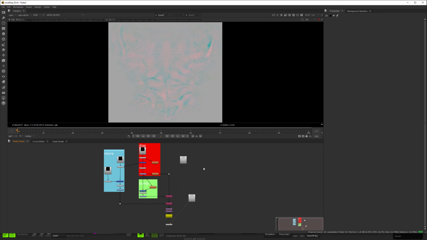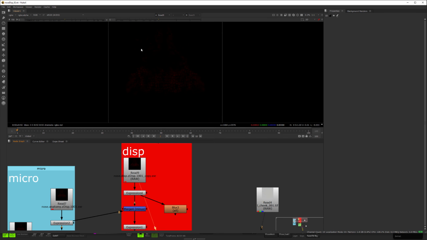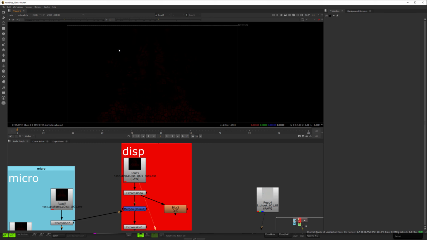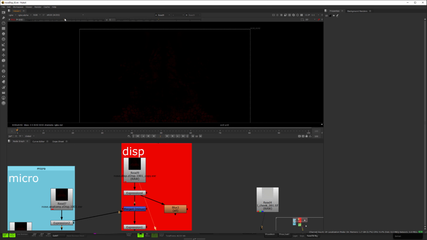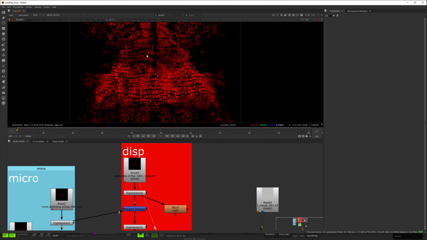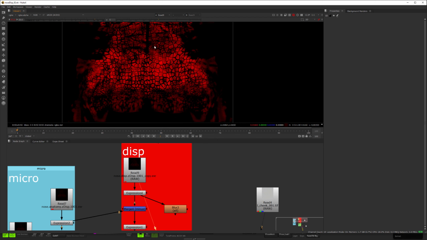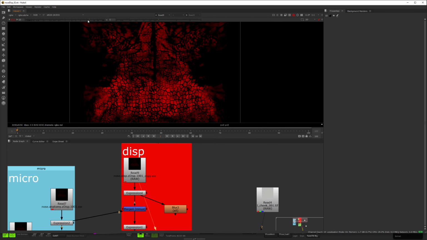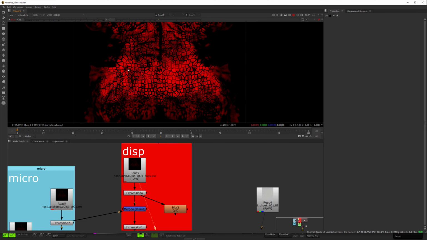In the end, we'll end up with 3 different displacements. This one is really hard to see because it has been exported with a scale at 1 from my ZBrush scene, and it's also a 32-bit displacement. But if I start to play with the f-stop in Nuke, I can see that I have information inside of this displacement. The information is just a bit dim, really hard to see with the default value of my displacement. We'll be able to change that and replay with the range.